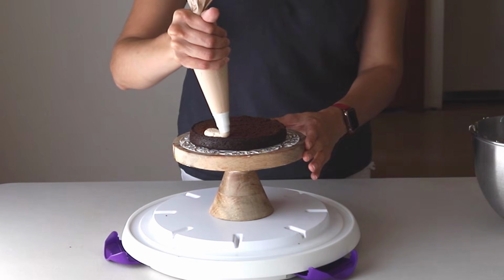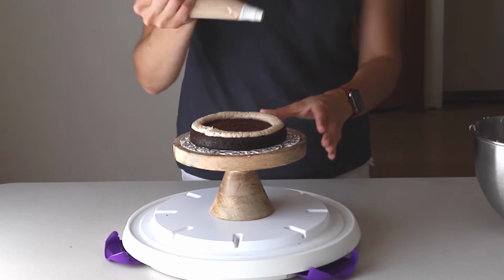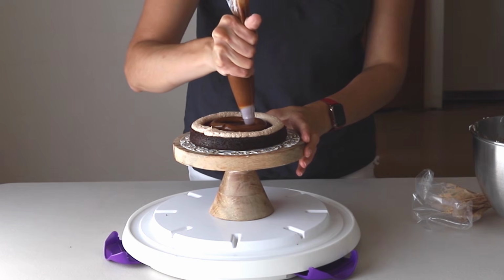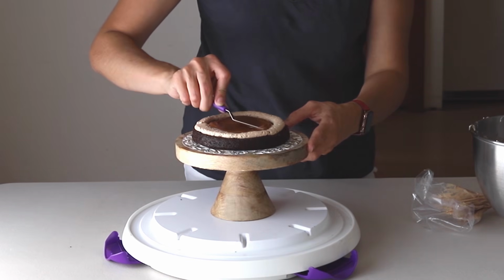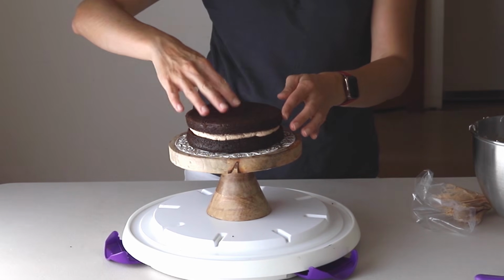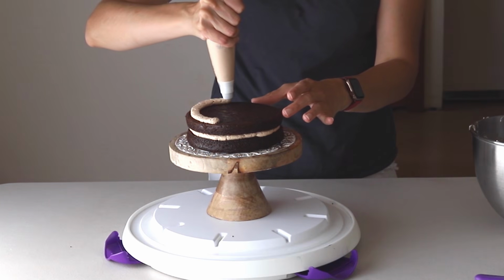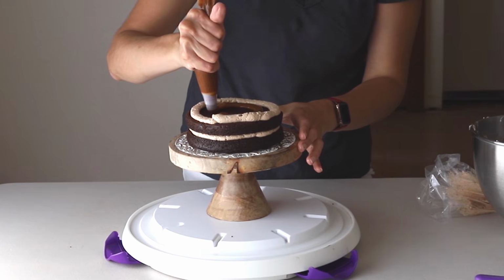Place some buttercream in a piping bag fitted with a round tip, and we're gonna pipe a ring of frosting around the edges of a cake layer. And then we'll place the dulce de leche in a piping bag as well, or you can just use a spoon to do this, and fill the middle with dulce de leche. Then place another cake layer on top and repeat this, frosting on the outside and dulce de leche in the middle.